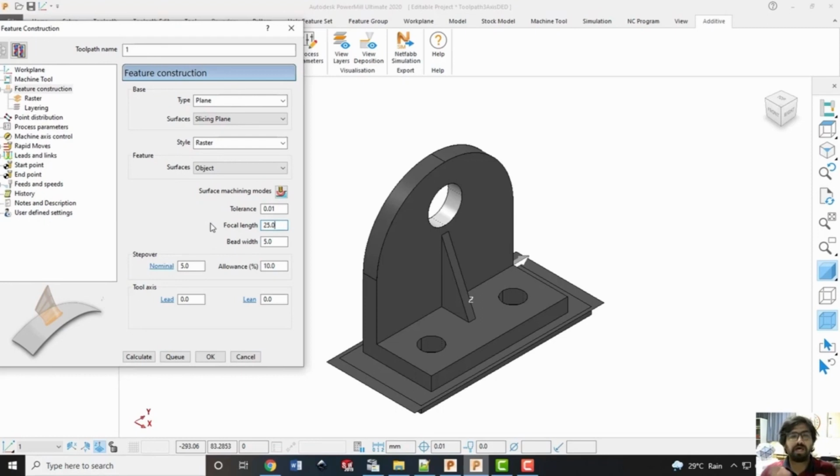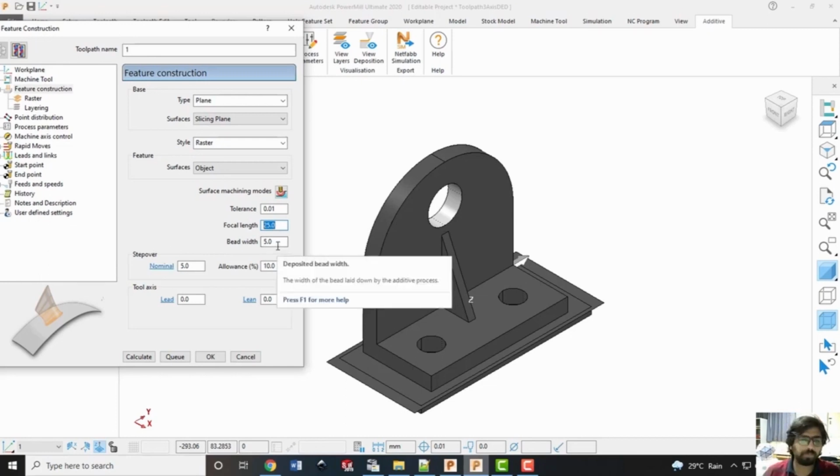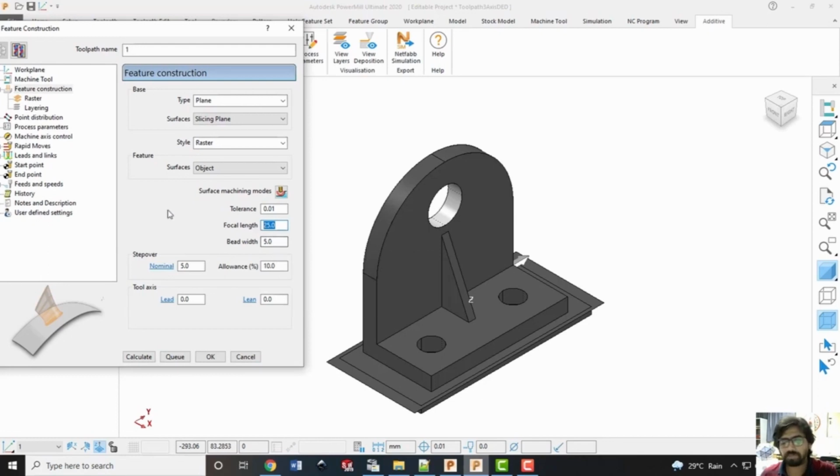In the case of an arc based system, it may be called standoff distance. So it is just basically the distance between the head and the substrate which you want to keep in order to avoid any collision. So it should be 25 here, and that is where you are getting your appropriate melt pool size. Then bead width is nothing but the deposited bead geometry's width, how much width you are obtaining. Assume that it is 5 mm, default value written here.